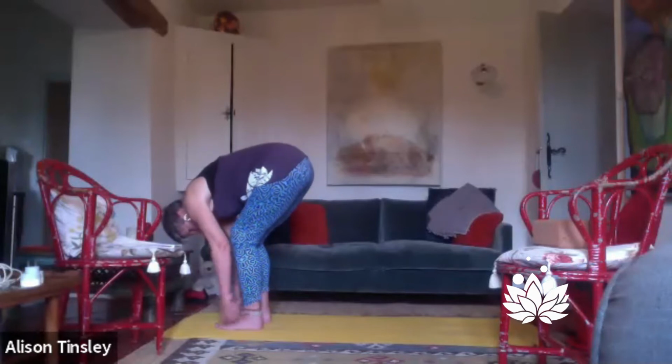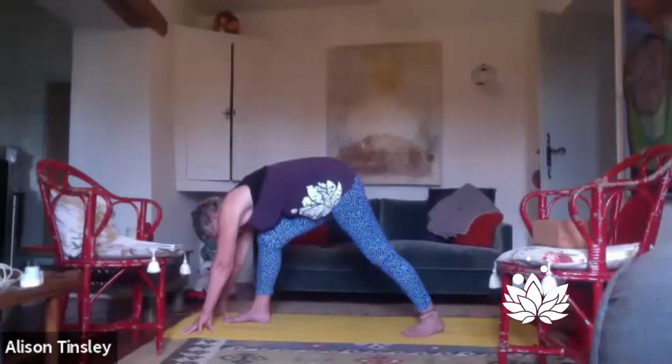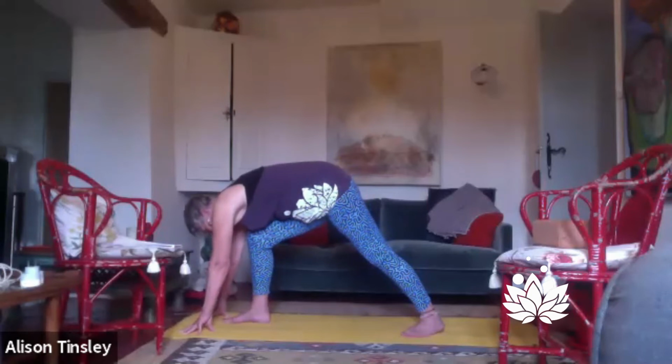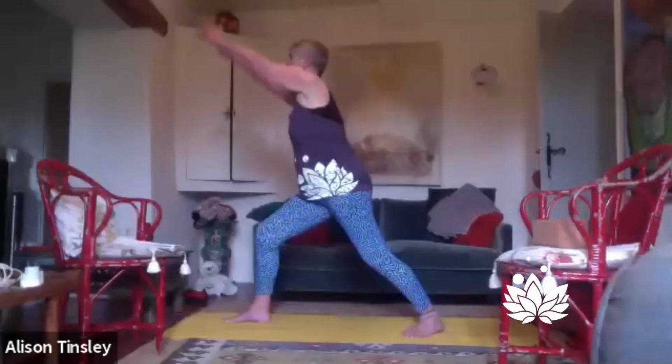Bend your knees, drop your hands, bring your left foot back into a warrior position with the toes pointed slightly forward towards the right foot, towards the end of the mat. Front knee's bent. Back leg is absolutely straight with the heel on the floor and just pushing into your right foot. Push yourself up into warrior one.